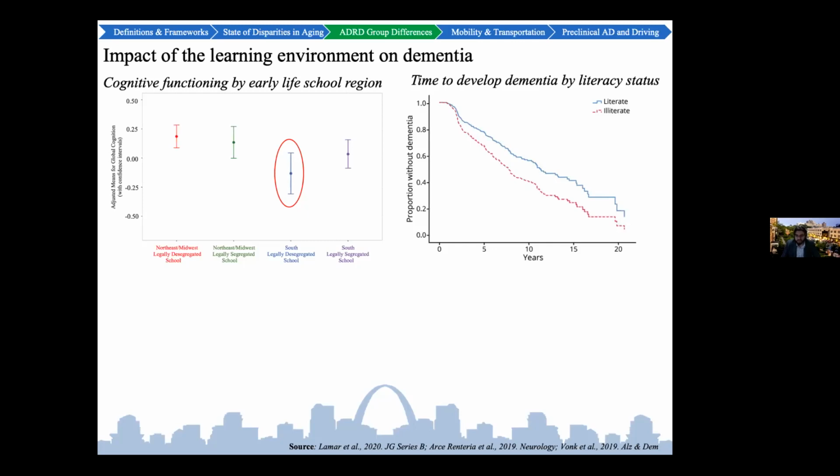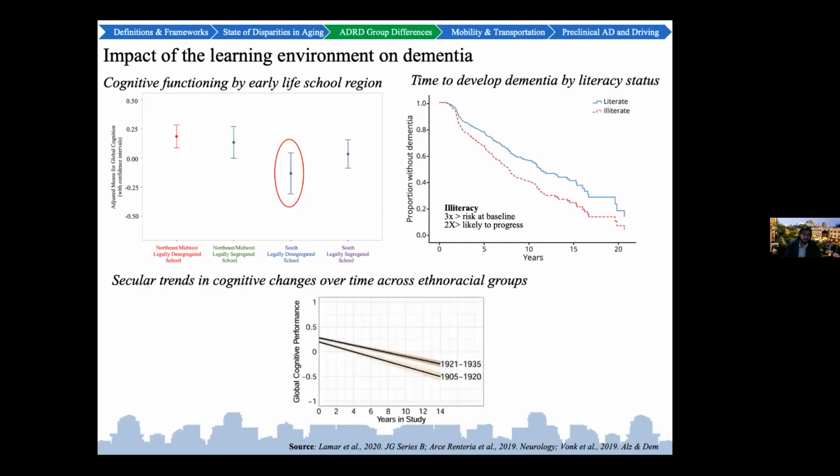And those same participants were twice as likely to convert to dementia over time compared to those who were literate. And these effects were quite strong because they adjusted for a whole cadre of variables like years of education, sex, childhood SES, cardiovascular risk composite, and nationality. And I think what it shows is that literacy affords engagement in social and cognitively engaging activities that can reduce the risk of dementia.